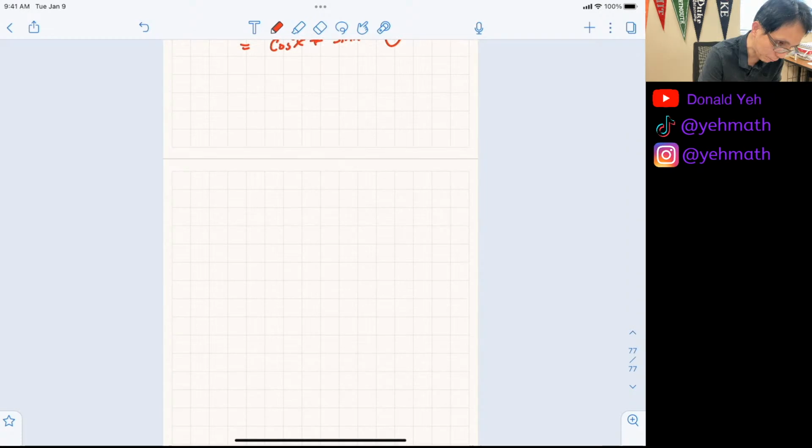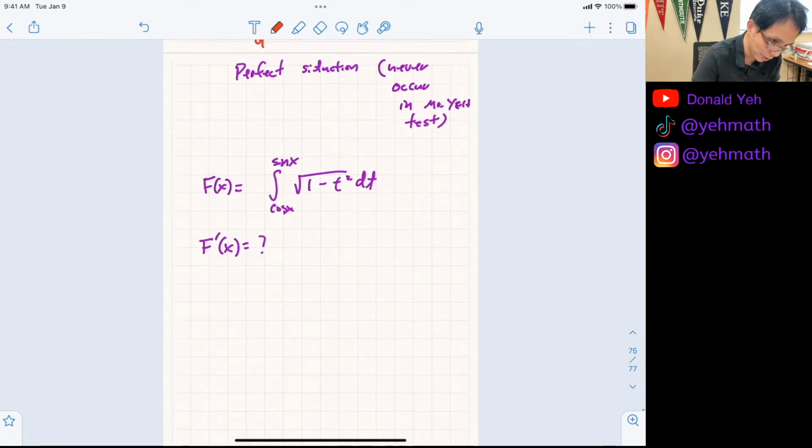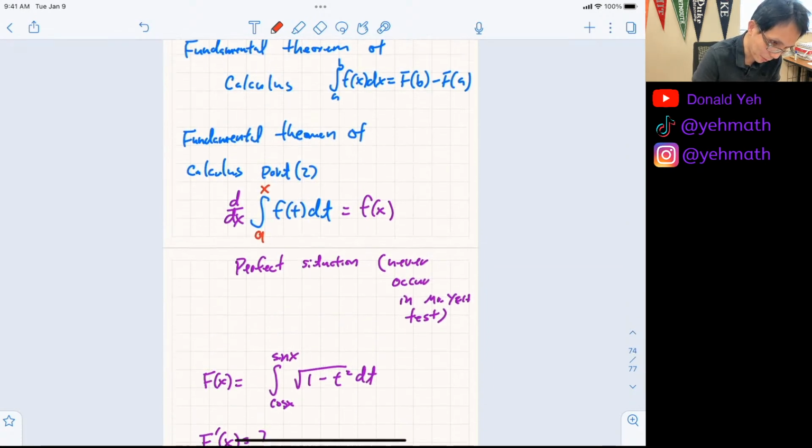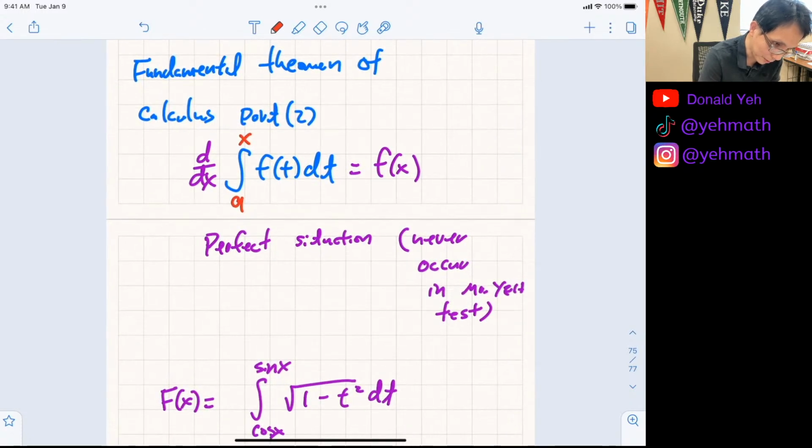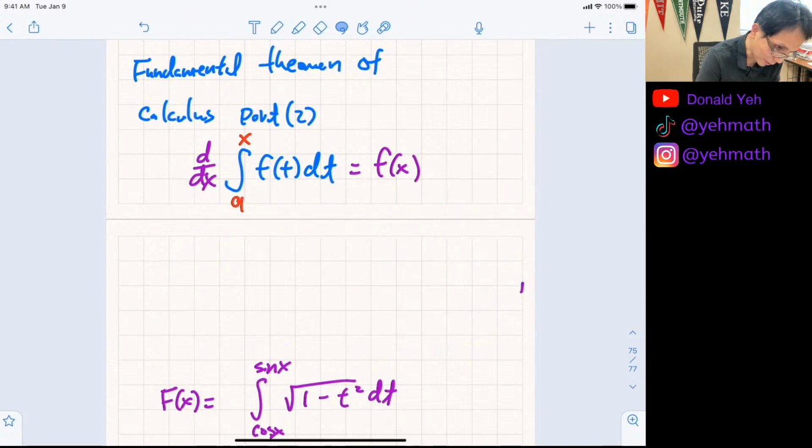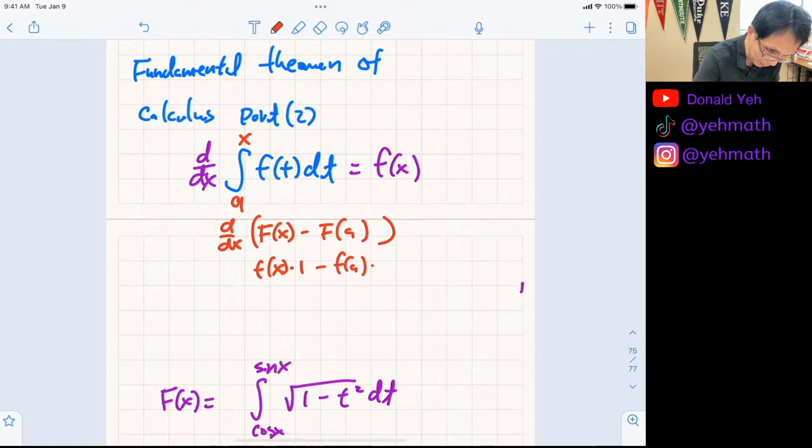So now let's go back to the perfect situation, right? This perfect situation right here. What actually transpired? And why do I say that's a perfect system? Because if I integrate small f, that's going to give you capital F of x minus capital F of a. Now, if I take a derivative of this, it is going to be f of x times the derivative of x, which is 1, minus f of a times the derivative of a, which is 0. Boom, it's f of x. So that's why I went to f of x.